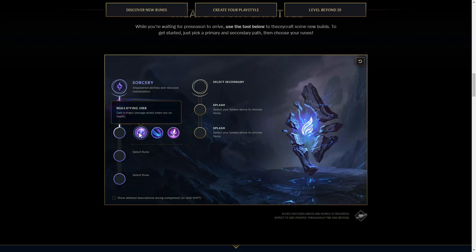So we have to choose another one here. Gain a magic damage shield when low on health. It's gonna be good, dude. You will still get a magic damage shield, which is good. And we have to see the numbers first, of course, to have an idea. But maybe theoretically your next ability has.